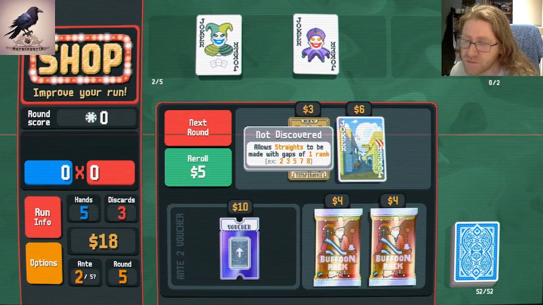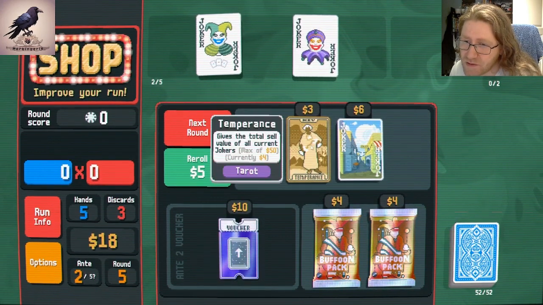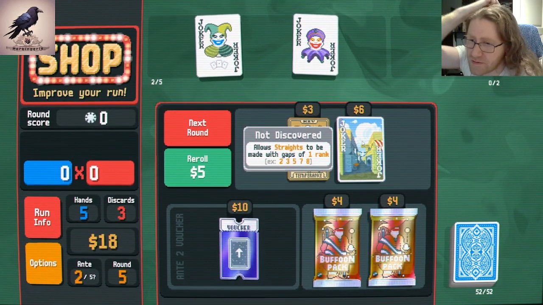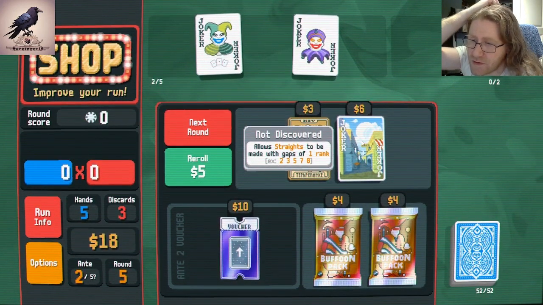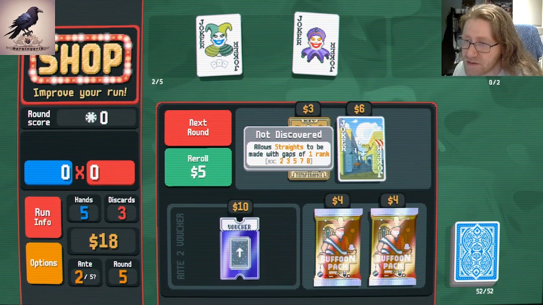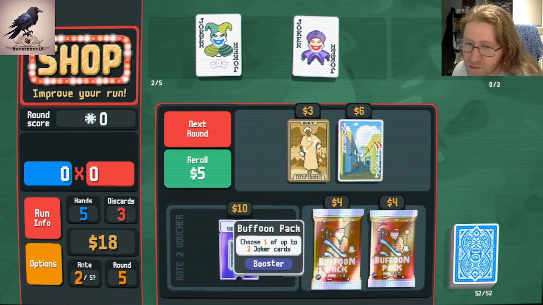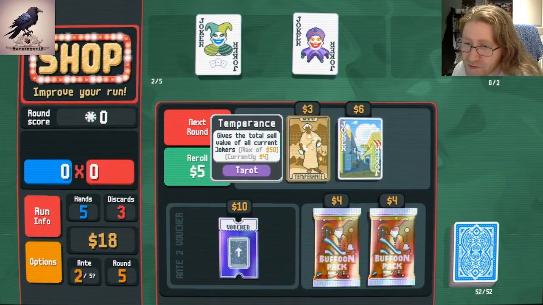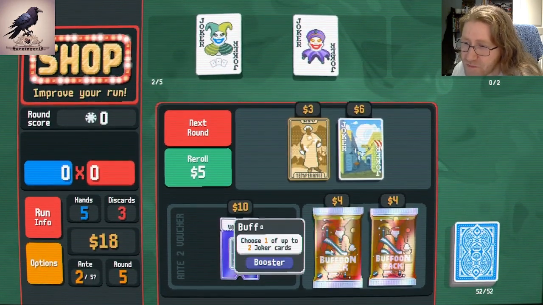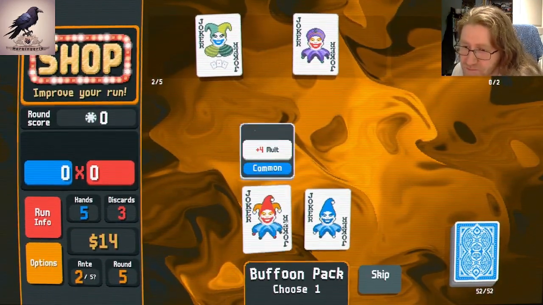allows straights to be made with gaps of one rank. That can probably be fun. And it can be more than one gap. Okay, so this will drastically increase our chances of getting straights. However, there are also jokers available here. This guy will give us more money based on the jokers we have, so we can get 3 jokers, get our money back. Yeah, okay. So, what's available here?